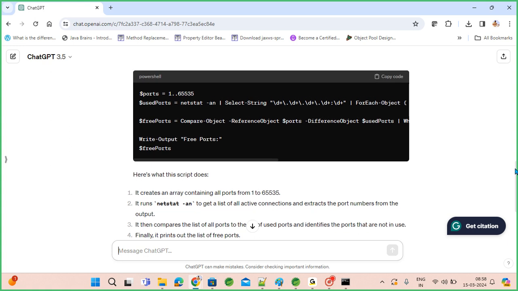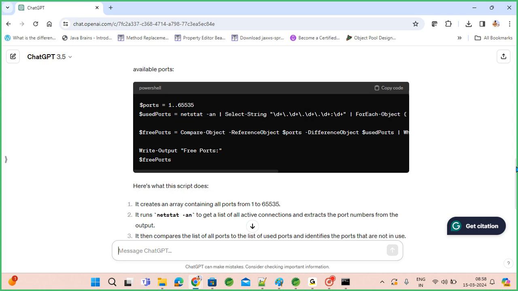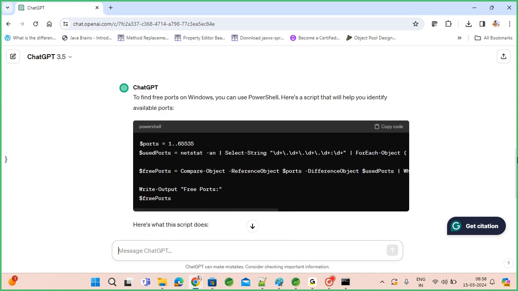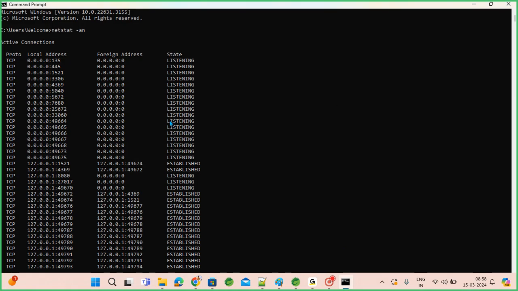Oh my god, a PowerShell code is given to know the free ports. Yeah, but it is sure that available ports are from port number 1 to 65535. Okay. Any port number which is not being used, you can put.